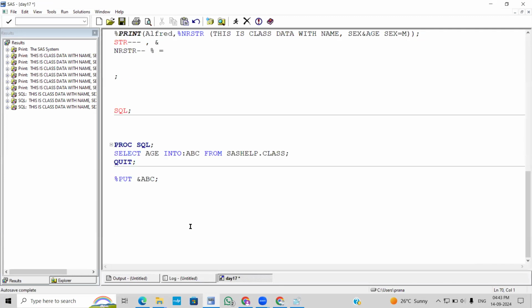Suppose you use the same thing in a data step.